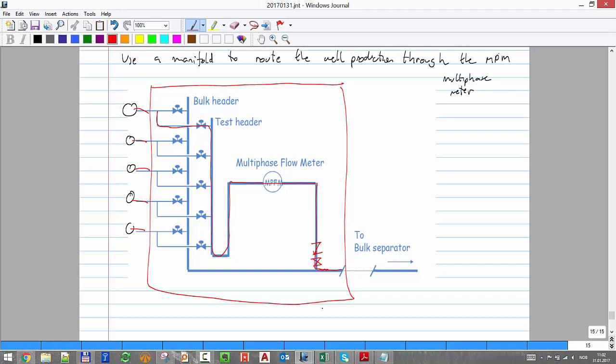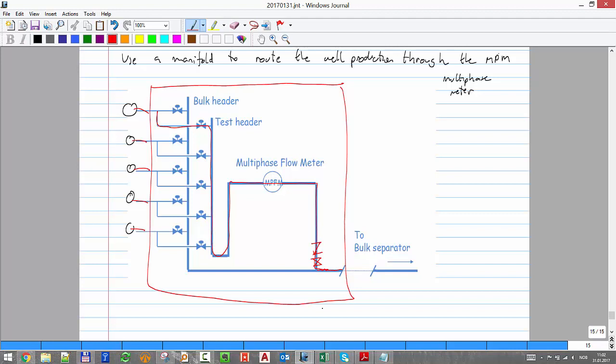They have the slot here, they just have the connectors. They say, please go and test how much I'm producing for wells 1, 2, 3, 4, 5. So they come, they place the test separator, measure all the rates, combine them together and then send it to the production line.